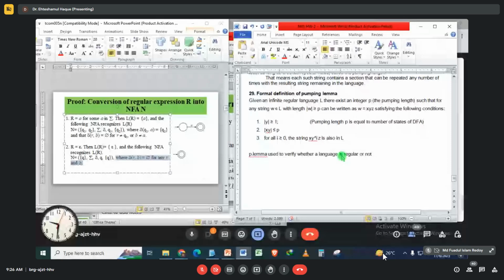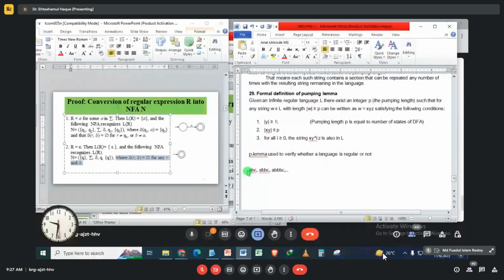For example, we have got a language like this: A B C, and then the other string is A B B C, then you have got another string A B B B C, and so on. You see that this string can be pumped out.